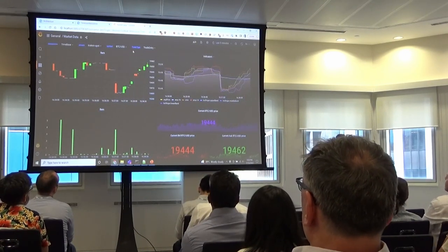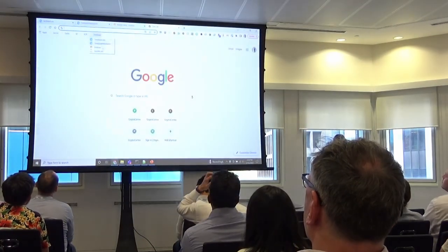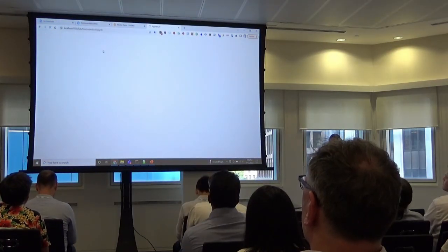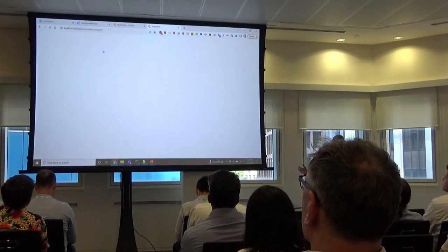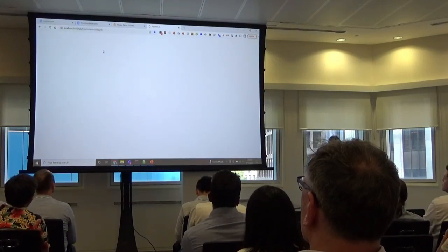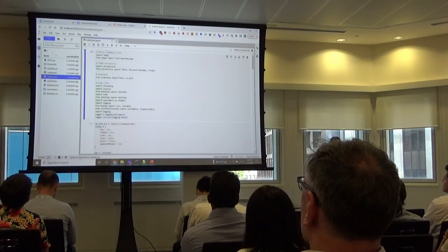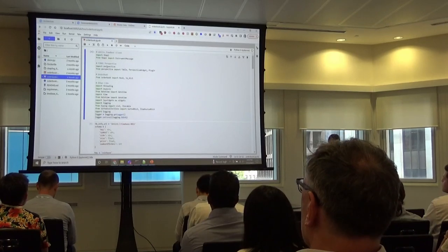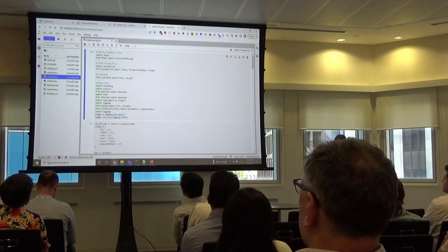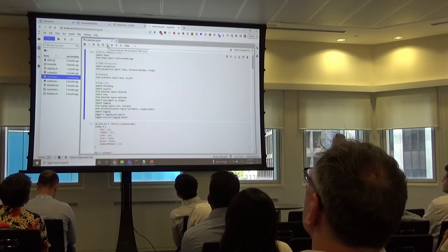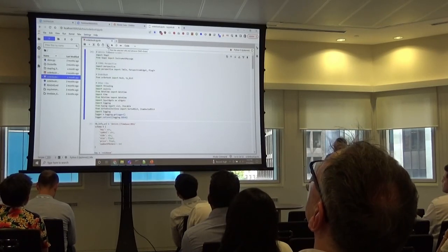Another really quick example is how our APIs work with Jupyter Notebook. This is an example of our Python APIs used with Jupyter's visualization tools. It uses our Python APIs and can be used to construct order books or whatever visualization tools you have. So that's all the time I have for now.